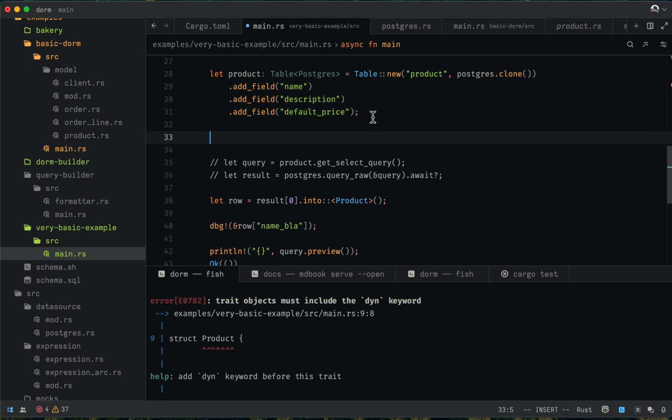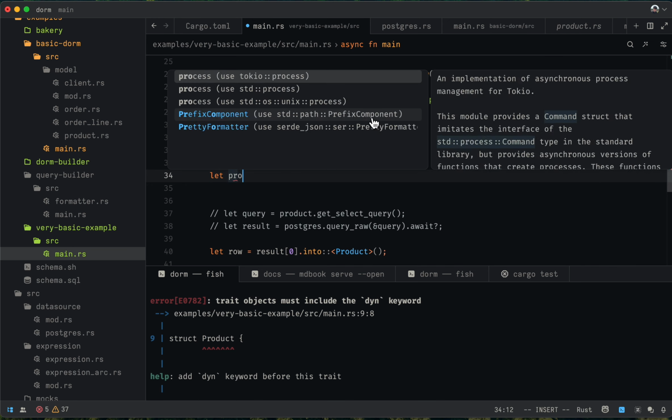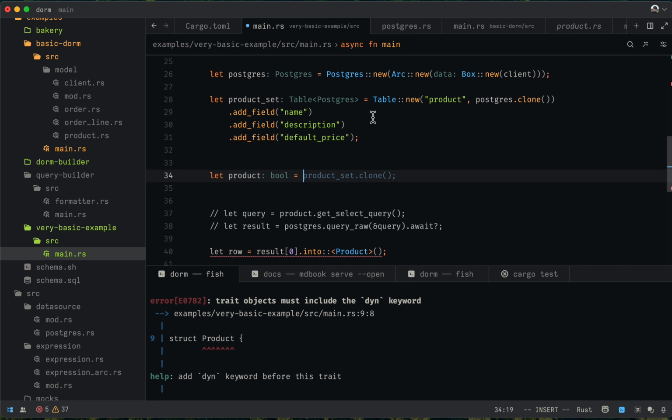Instead, if I want to have a specific product, I would do it like this: product set, and let product equal product set with ID, because we want to load a specific record.